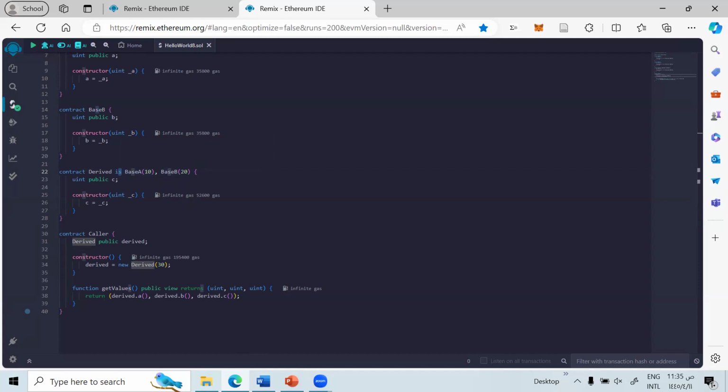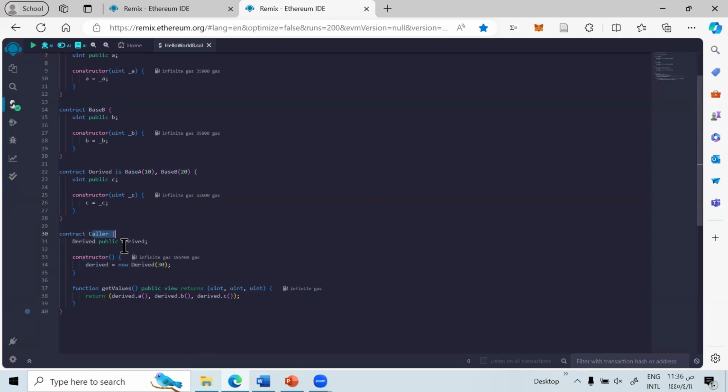In this case, derived passes 10 to the base A constructor and 20 to the base B constructor, 10 and 20. The derived contract also has its own state variable, C, and a constructor that initializes it.